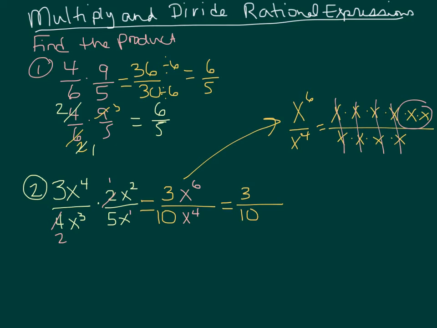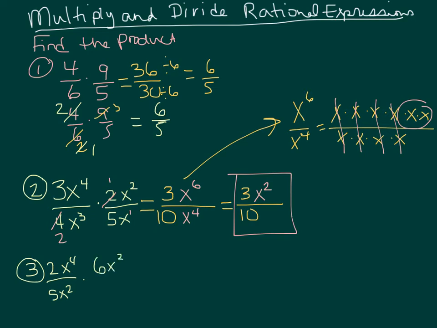The short way to do it is just to subtract your exponents. Since you started subtracting with 6 minus 4, you started subtracting with a 6, what you have left over is going to go on the top of the fraction, the numerator, and you're going to be left with x to the 2nd. I don't care which way you do it, just do whatever way works the best for you. Okay, for the next problem, I would like you to pause and try it on your own, please.